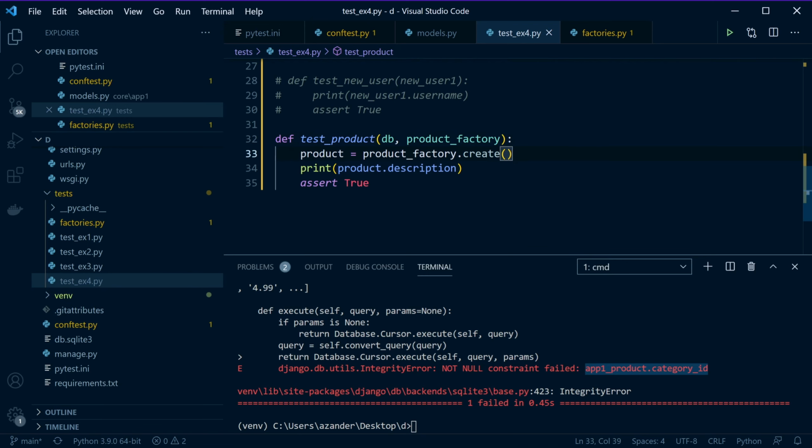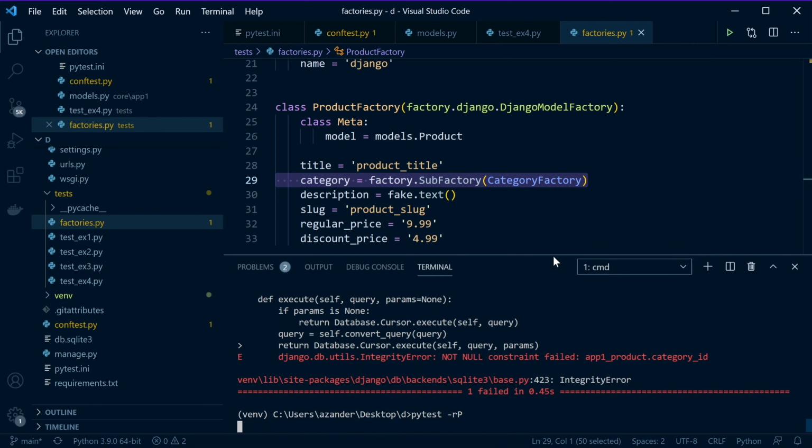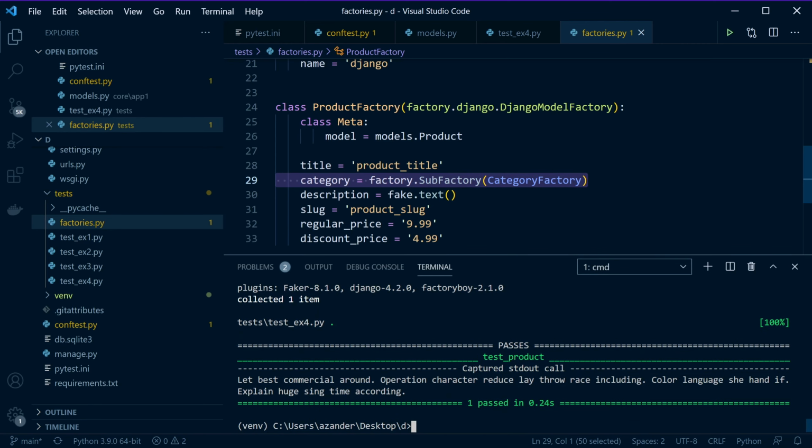So always remember this create and build concept. To build, we can just build an object. We don't have to worry about our dependencies. But when we want to actually save it to our database, then we've got a problem. Putting that back into our factory here and rerunning the tests, you can see that our tests now pass. We've built that connectivity, our dependency between the tables, and we're good to go.